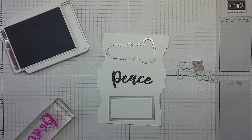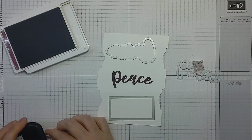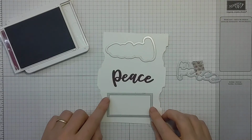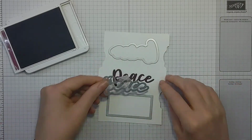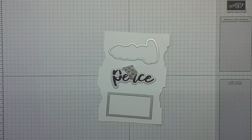And I am just going to get that stamp cleaned off. Photopolymer stamps will stain, but I just want to get that wet ink off to minimise that. Give that a really good clean. Gave that time to dry, so we're going to cut our white rectangle. Let's get that out of my way before I stick something in it.